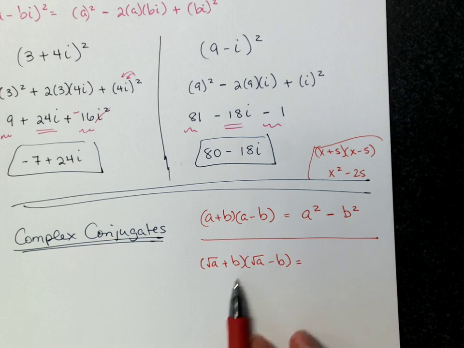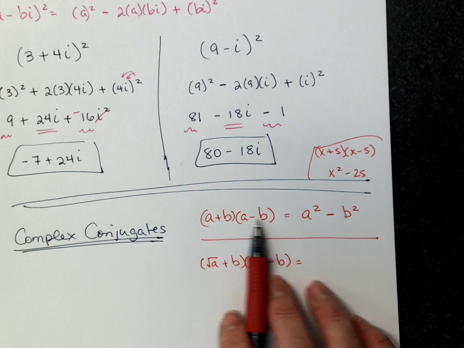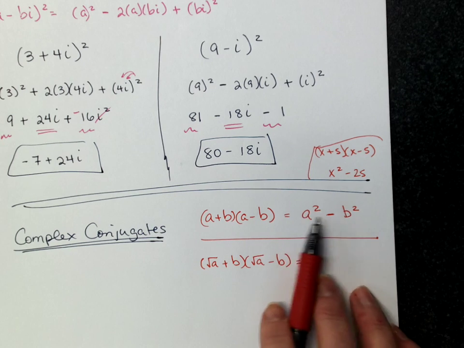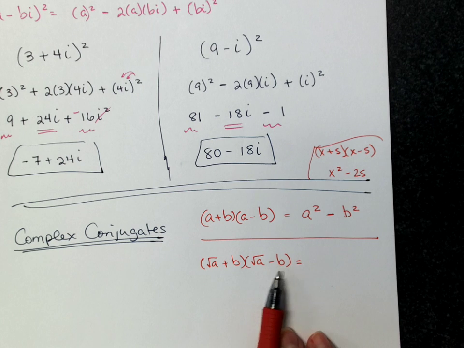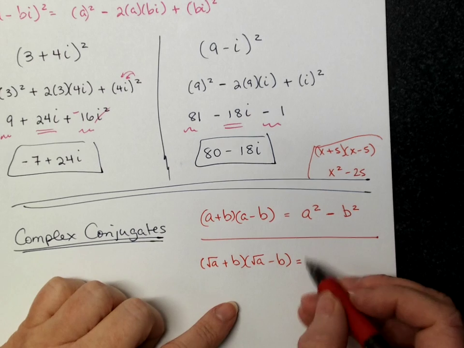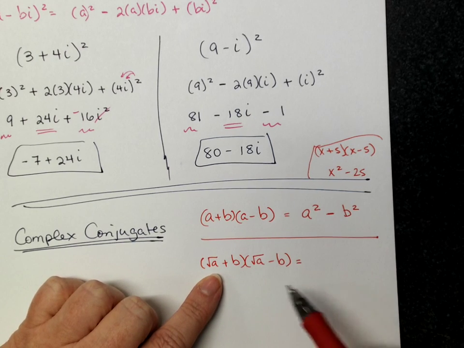Okay? So remember, we used this method to kill denominators when we were rationalizing denominators in 11.5. Rationalizing the denominator means no radicals in the denominator. If we wanted to kill a radical, we multiply it times itself. And the very nature of conjugates, which gives us a difference of squares, means we have a square minus a square. So if there are any radicals, that means that one or both of our terms is going to be a radical squared, which means no more radical. Okay? So if you want to kill a radical, multiply it times itself. If you want to kill a radical binomial, you multiply it times its conjugate.